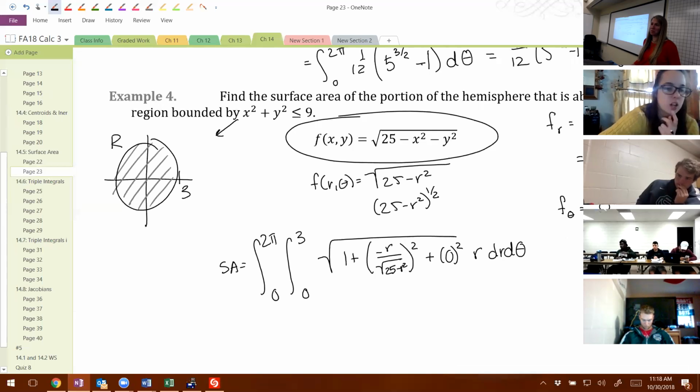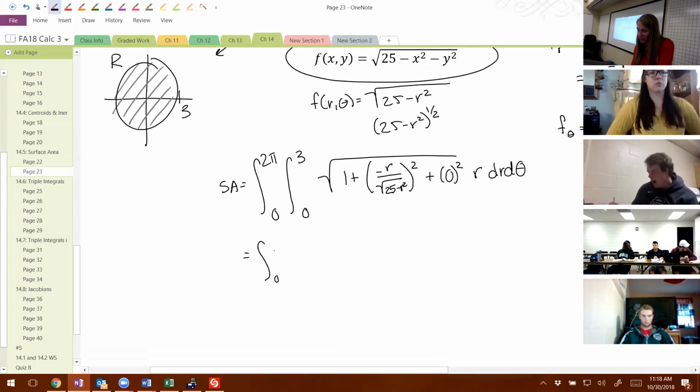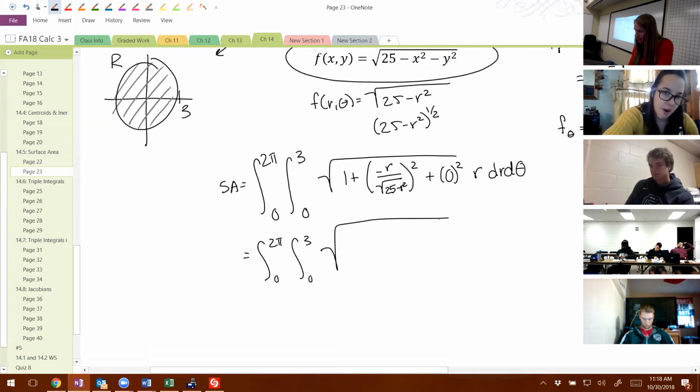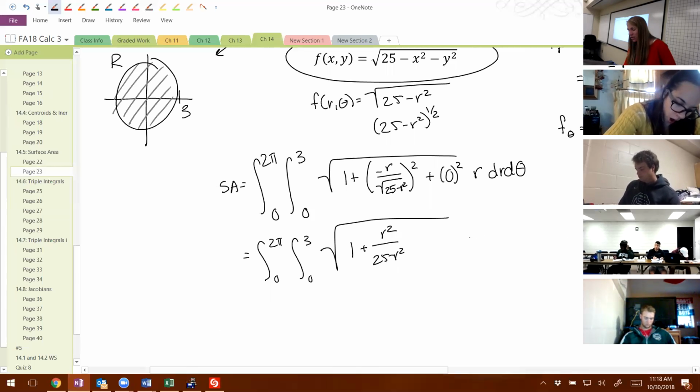The nice thing is the 0 is gone because 0 squared is just 0. And when we square that partial derivative, the square root is going to cancel out. It actually looks a lot worse than it is. I'm not going to go through all of it. I'll give you a little bit of a start here if you get bored and want to do it yourself, because I know y'all do math problems when you're bored. If we square that middle term, the negative will go away because a negative times a negative is positive. So we have r squared over just that denominator. And that actually helps out a lot.